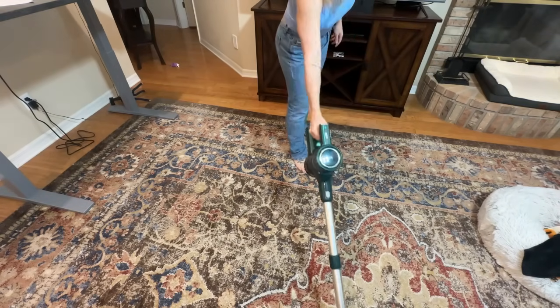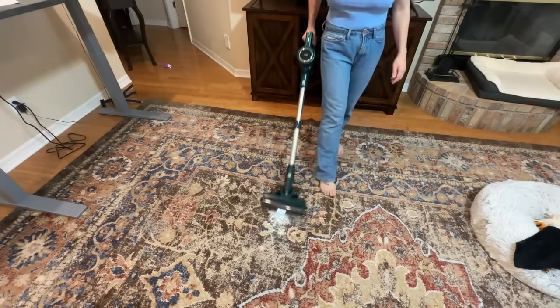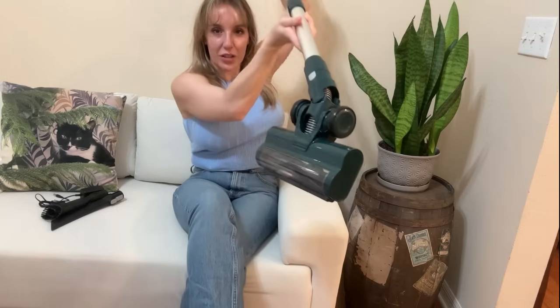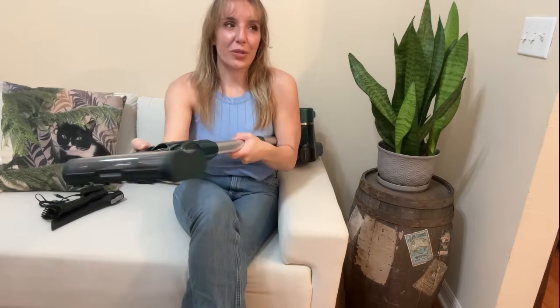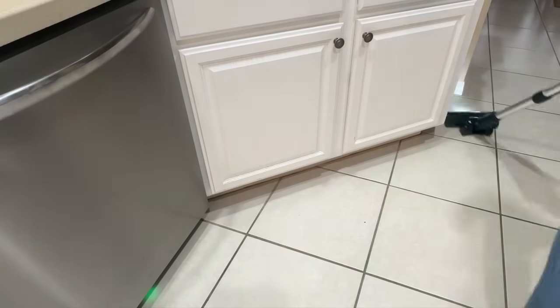You love to see it because you know it's getting that deep clean in there. It's cordless, lightweight, and easy to use, so for it to have that kind of power is absolutely incredible. You're most likely going to use the traditional non-tangle brush roller. Look how convertible this is — you can go down around, follow your baseboards, get under your chairs and couches, because it is really super flexible.